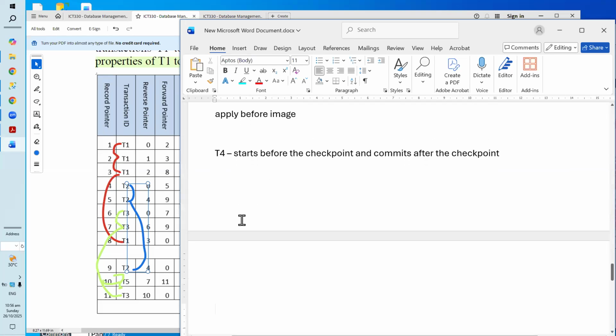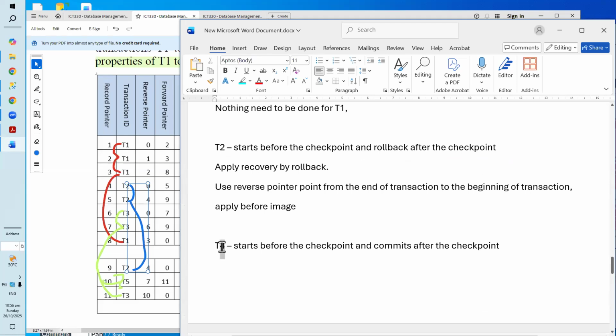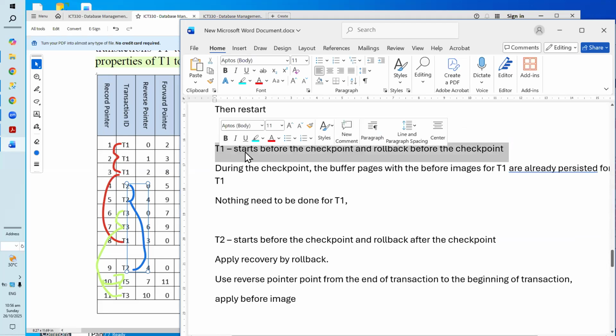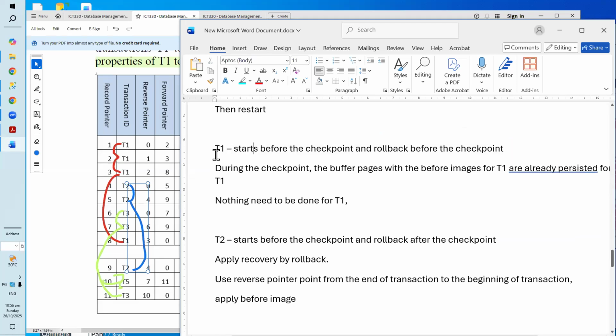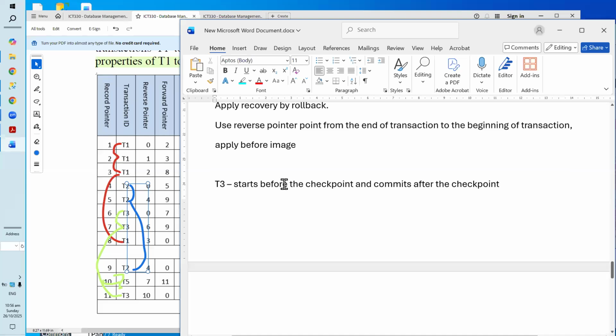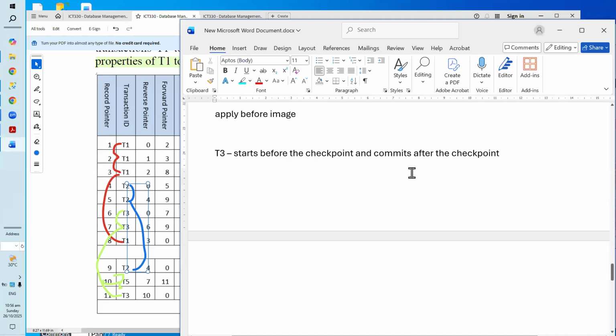Indicate what the situation is for each of the transactions, because I think sometimes there are marks allocated. So you need to indicate for T1 what is happening, therefore I need to do this. For T2 what is happening, therefore I do this. You need to indicate they commit or they are ongoing or whatever.